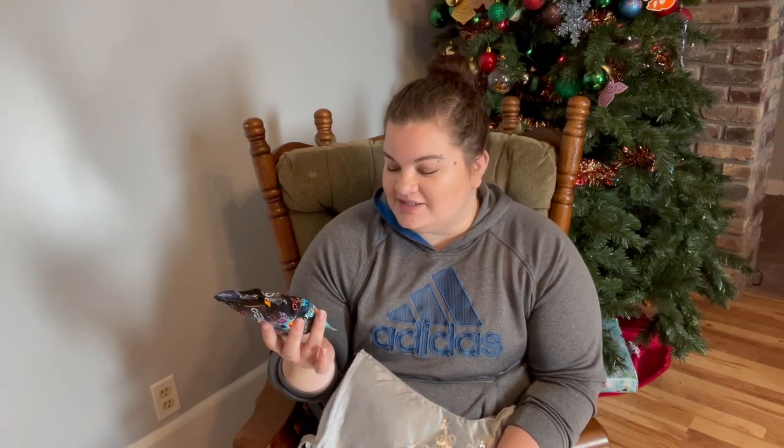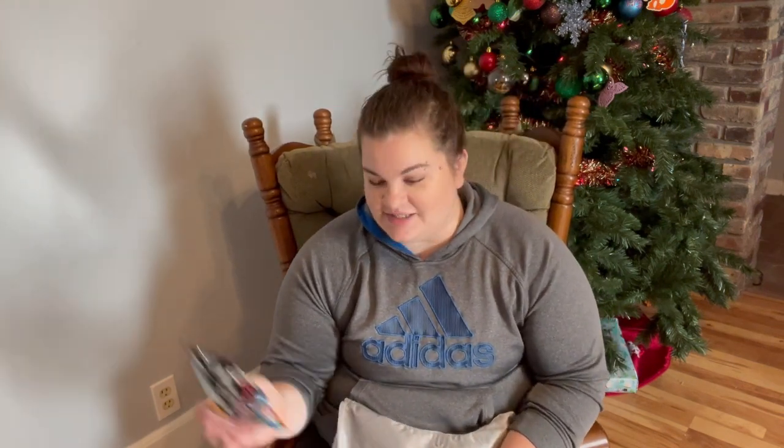Anybody else's kid completely obsessed with Among Us? My child is in love. So I found these at Walmart — they are key chains. I thought he'd get a new key chain for his backpack for Among Us. Like he comes home and after he does his homework, he flips it over and draws Among Us all over his homework papers. And then him and his friends, when they're over, they're always playing Among Us — one person is the Among Us and the other kids hide. It's like hide and seek, but whoever's it is the Among Us. It's constant Among Us in our house. So I think he will be very excited to find this in his Christmas stocking.